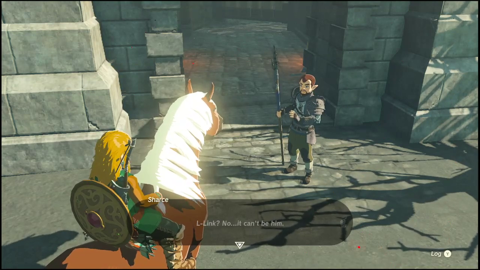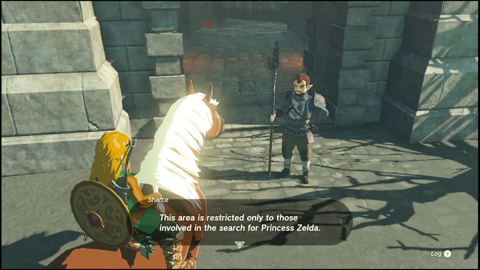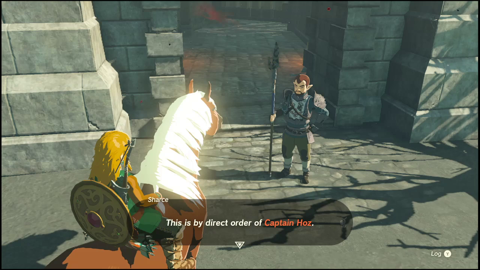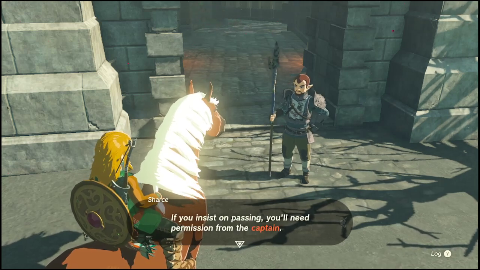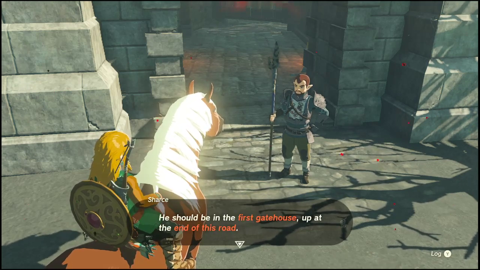Link? No, it can't be him. I can't allow you to pass here. This area is restricted only to those involved with the search party, the search for Princess Zelda. This is by direct orders of Captain Hawes. If you insist on passing, you'll need permission from the captain. He should be at the first gatehouse up at the end of the road.